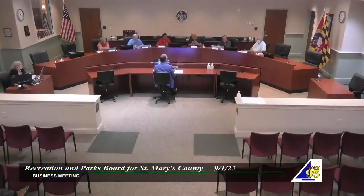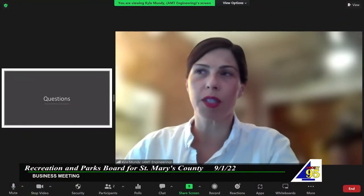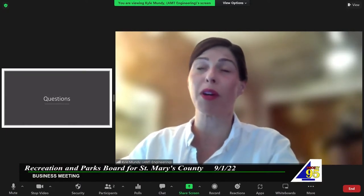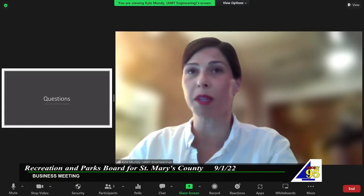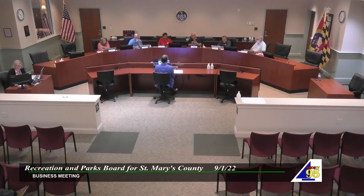I think so. What's the estimated life of the boardwalk areas? What's it made out of? That's a good question. We were just talking about that, weren't we? We have been looking at Permatrek, which is a concrete-based boardwalk system. I don't remember off the top of my head what its lifetime span is, but it's pretty long. Yeah, we were just whispering about that. Thank you for asking that. Thank you for clarifying that.